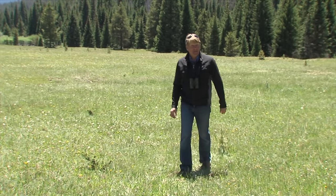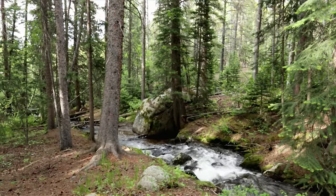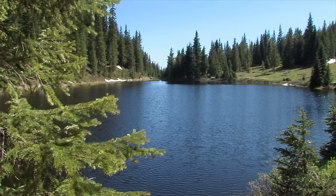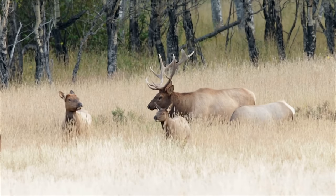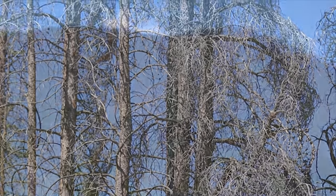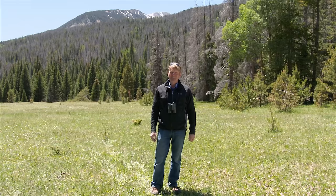When you think of the Rocky Mountains, you probably picture green valleys, lush forests, beautiful flowering alpine — a wilderness that's really far removed from our influence. But it turns out that may not be the case. Join me on today's expedition as we explore the challenges and the changes that are afoot here in the Colorado Rockies.